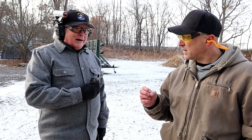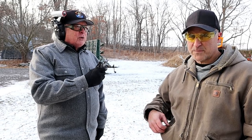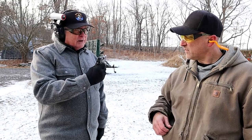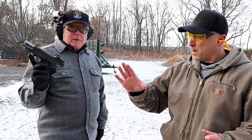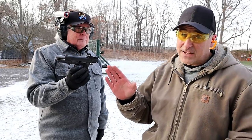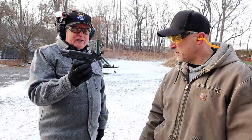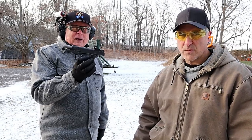Here we have Rider from Rider's Range — it's his gun. What do you love about it? It's one of my carry guns and this is one of the best shooting nine-millimeter officer-sized pistols I've ever shot. I love this gun. The dot is dead-nuts center so it's sighted in well. This Swamp Fox Sentinel is a really nice sight and it's reaching out to 50 yards all day long, so I'm happy with it.